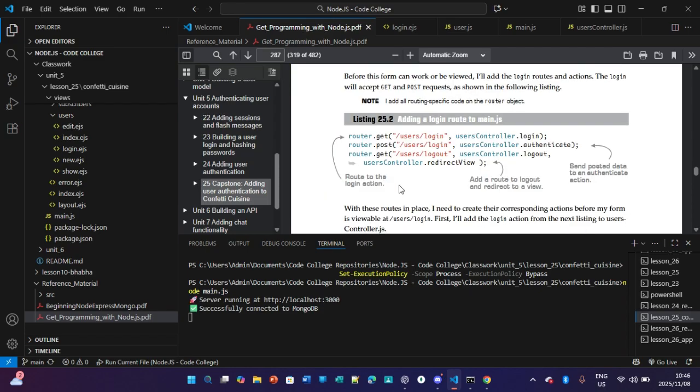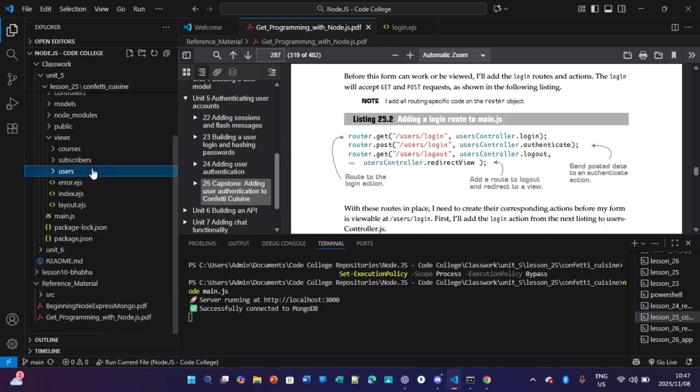Then we add a login route to our main.js as well. So we're going to add that router.get users/login, usersController.login, authenticate. So it's pretty much everything that we need.